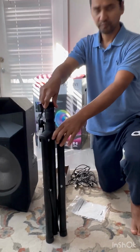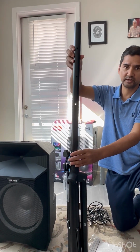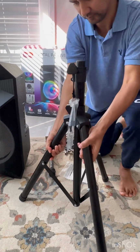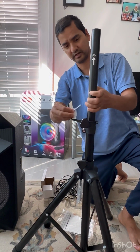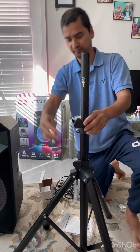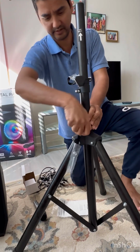Okay, so I am connecting and I am starting with the stand. This is a stand. We can make it as high as we need or as low as we need. Let's open this first stand. Okay, so how high do you want? There is a key. You can plug it anywhere you want. Suppose you want this much length, right there. So let's tighten it. That's how our speaker will stand safely.